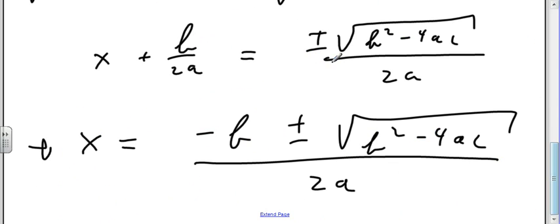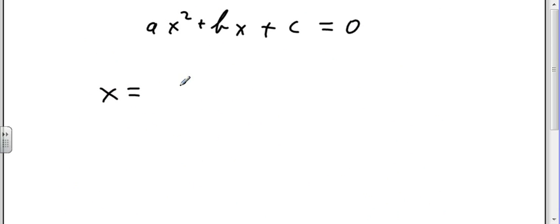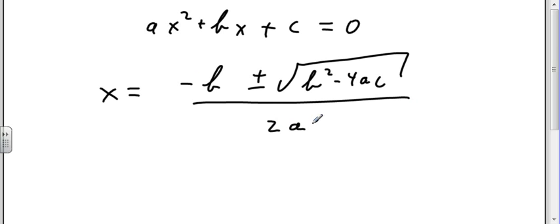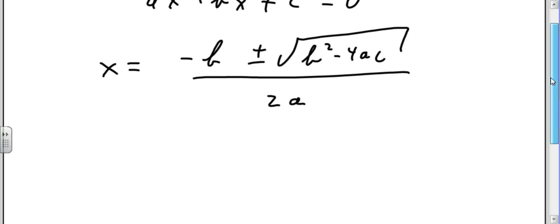All right, so if I have a situation where I have ax squared plus bx plus c is equal to 0, then I don't have to factor it. I don't have to do anything. This is going to be minus b plus or minus the square root of b squared minus 4ac over 2a. Now that's what you've been told for your entire adult life, ever since 8th grade, right? Okay, what I'm telling you is that there's another one. This is called the quadratic formula. But there's another one that's called the half quadratic formula.